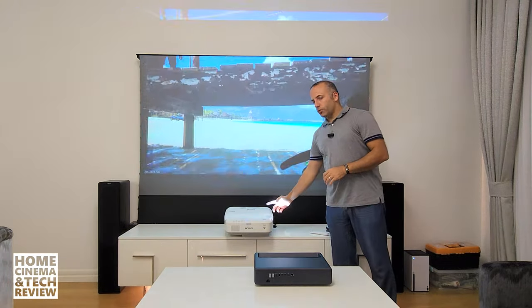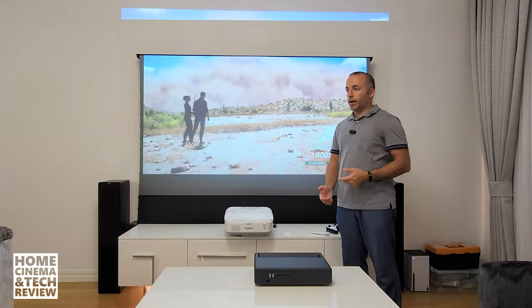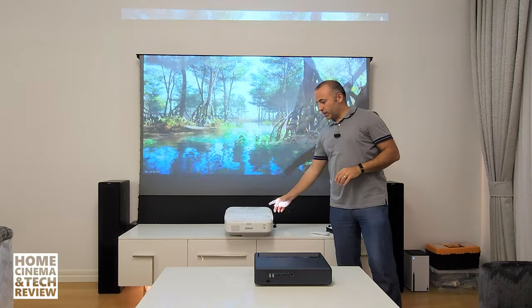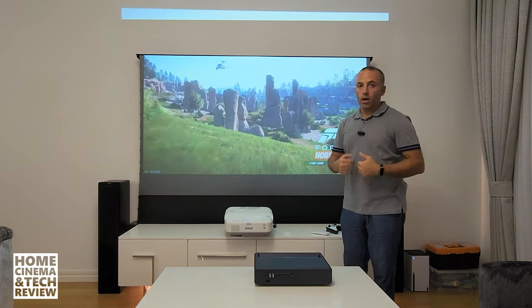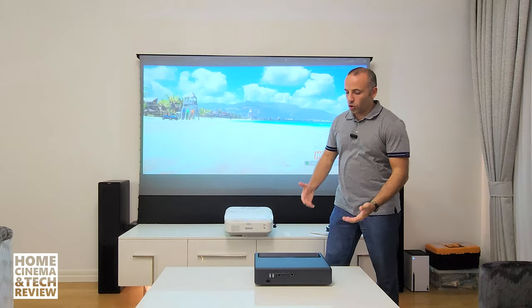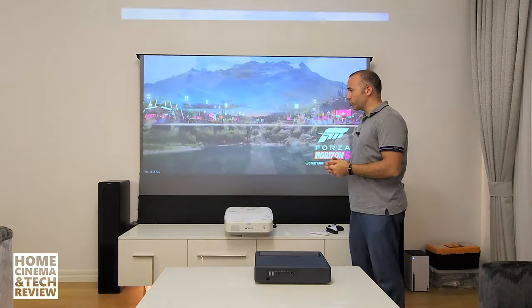Motorized screens have advantages — I may shoot a tutorial about this. But I would go for a cheaper projector. The reason is, you can upgrade the projector much more easily: it's easy to carry and easy to sell. This is 720p — it's not full HD quality. Later on you can sell it and buy a full HD, maybe even with HDR technology. In the second-hand market, since people are upgrading to 4K, you can find full HD bargains with better specs and better contrast than this Epson. If you have the budget, you can go for a laser LED new-generation like Xiaomi, Optoma, BenQ, ViewSonic, Jmgo, or 4Movie — there are many ultra short throw projectors out there.